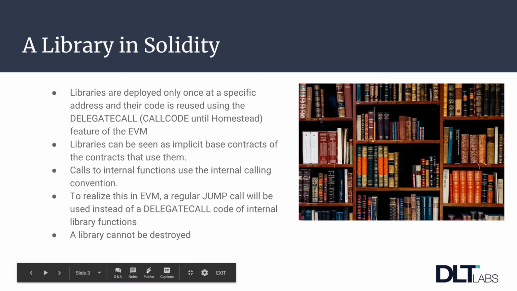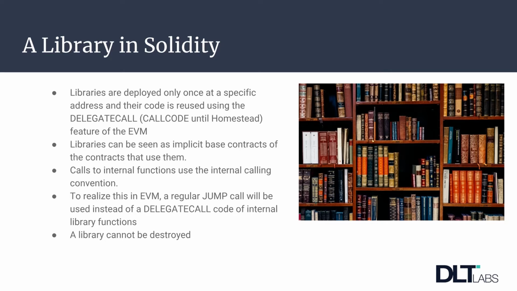As we know that a library is an isolated piece of source code, it can only access state variables of the calling contract if they're explicitly supplied, as it would have no way to name them. Library functions can only be called directly without the need to use the delegate call if they are view or pure functions, because libraries are assumed to be stateless. Since version 0.4.20, a library cannot be destroyed.